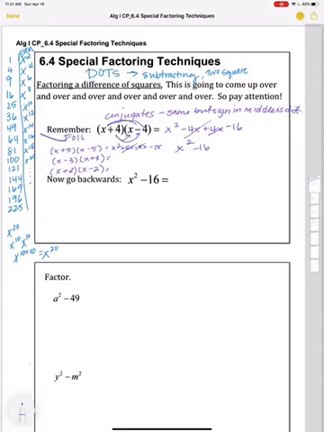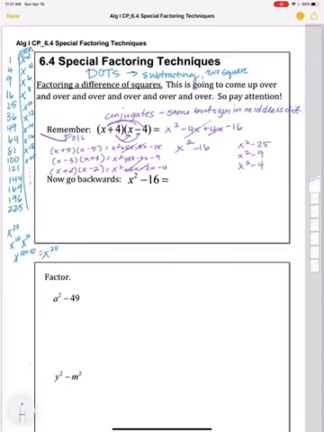Boom, gone. This would be x squared plus 3x minus 3x minus 9. This would be x squared plus 2x minus 2x minus 4. And again, those middle terms are always canceling. Like this first one, sorry, I have to write over here, is x squared minus 25. This next one is x squared minus 9. This next one, x squared minus 4.